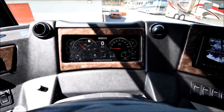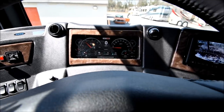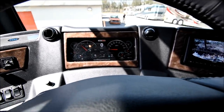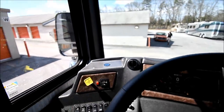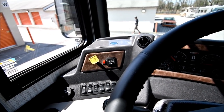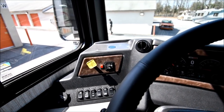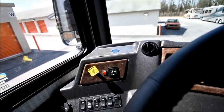And by the way, I'm not sure the camera shows it, but it's easily visible. I mean, it's being smacked by the sun right now, and you can still easily see it. So it's an anti-glare screen. Now, this is a wireless charger. So if you've got a newer iPhone, newer Samsung, most new smartphones, and a lot of electronics, AirPods, and Sony's as well, you can throw them on here and it'll automatically charge.